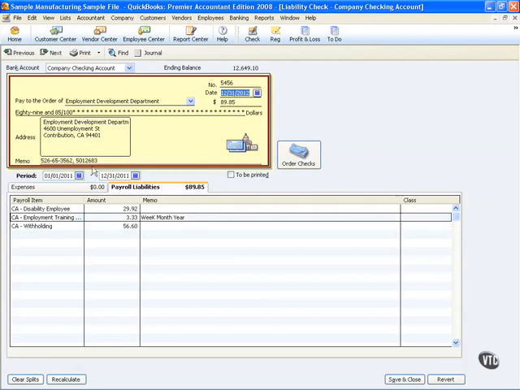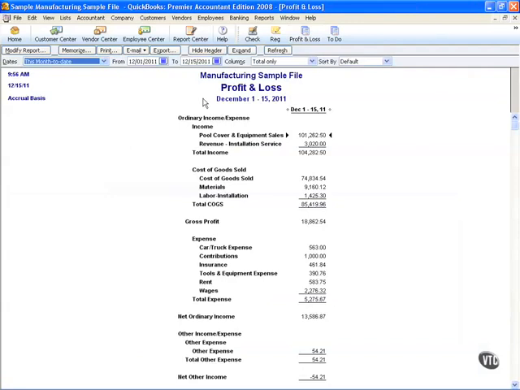Each of these techniques can be used anywhere where you have a date field. That means if I go to a profit and loss report, I want to change to the beginning of the year, I can simply type Y and I'm at the beginning of the year. Go to the second date, type in R for the end of the year, and it moves the dates automatically. Of course, I can then toggle to the minus sign and adjust that date 1 day at a time. These shortcut keys are wonderful for moving around the screen.